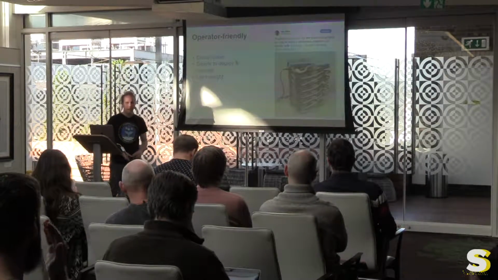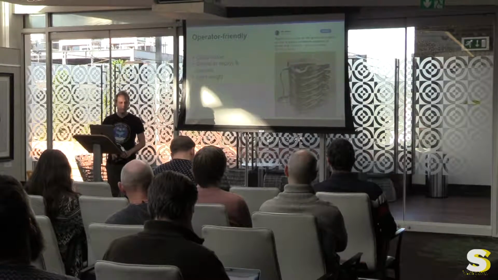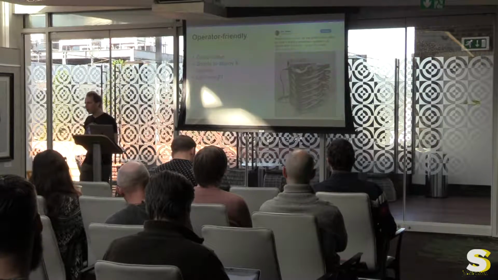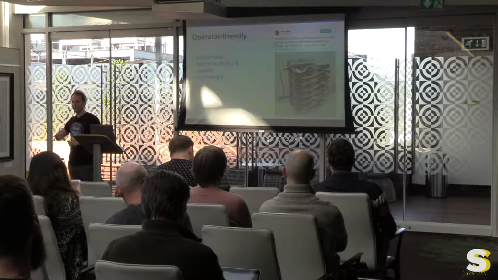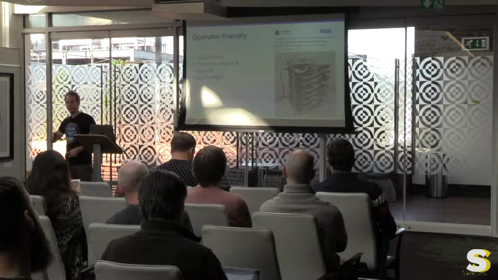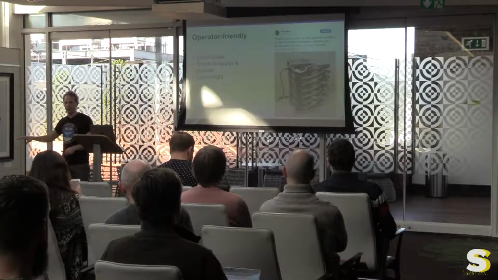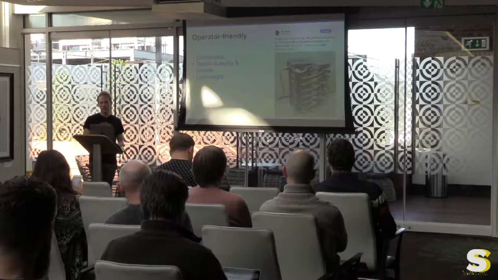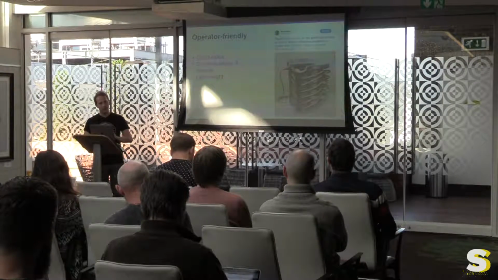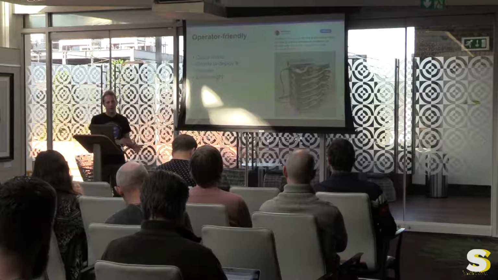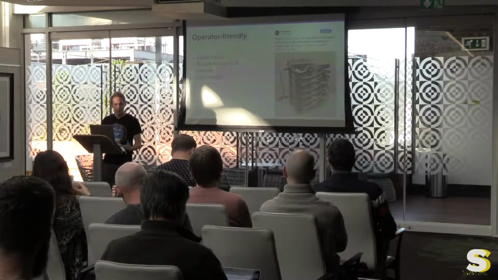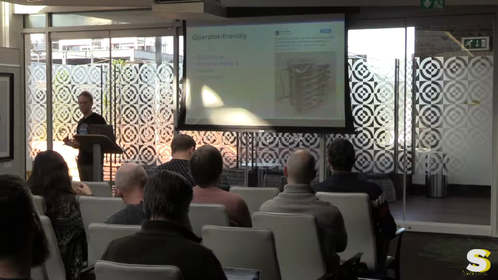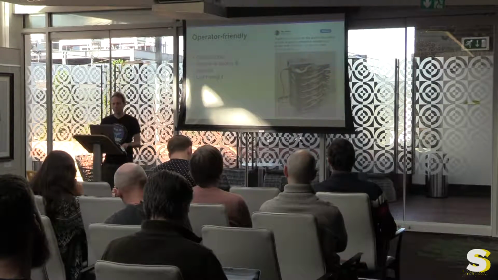The third value is being operator friendly. And what this means is that OpenFaaS shouldn't give your ops guys a heart attack when they realize it bundles Kafka and now needs 12 nodes just to run that. You know, it's very lightweight. All of the components that it's using are cloud native. Remember that landscape I showed you at the beginning? The components come from there, so we know they play well together. They're loosely coupled. They're designed for the cloud, and they're all open source.